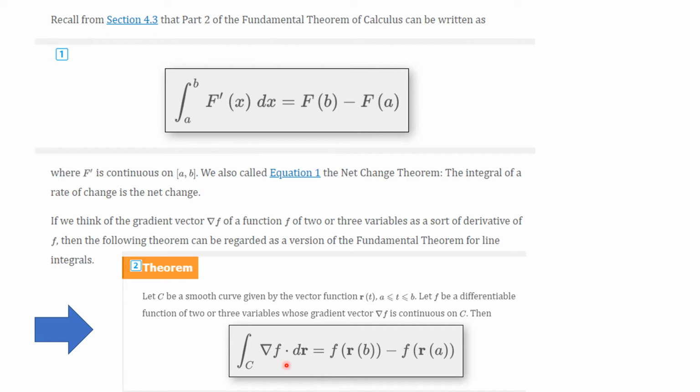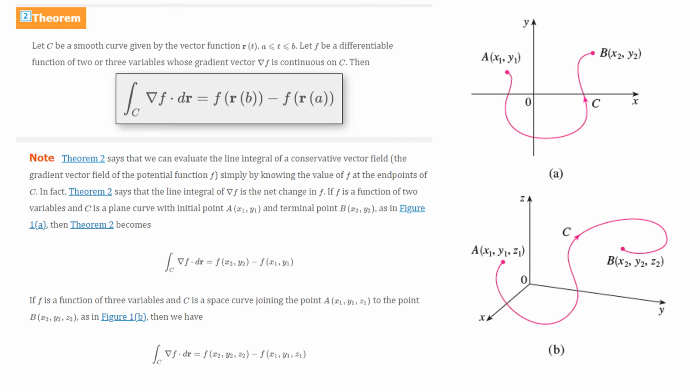So this is true, and so the integral over the curve C of del f dot dr, vector dot product dr, is equal to f evaluated at one endpoint minus lowercase f again evaluated at the other endpoint. This is the final endpoint, this is the initial endpoint, and you can see that this is a very parallel kind of statement, but we have to prove this a bit.